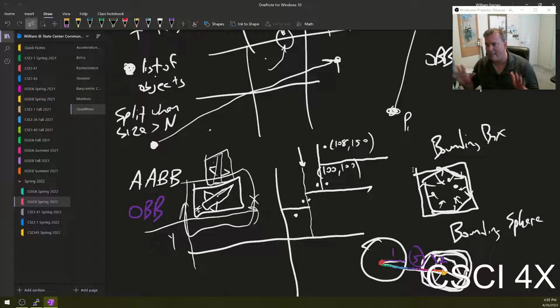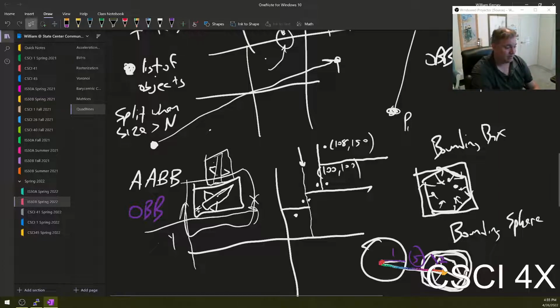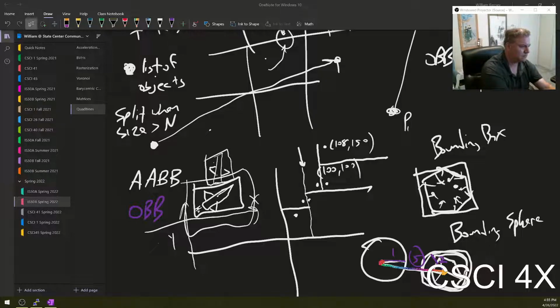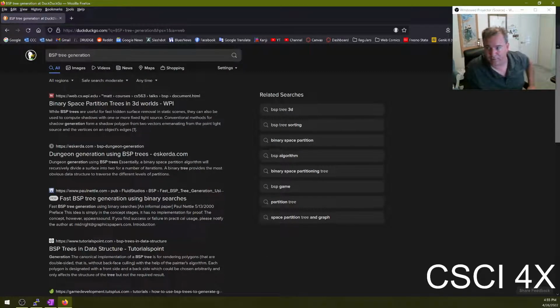To find the absolute best way of splitting up all these boxes and objects in the world, where it says, all right, here's the dividing plane, half the objects are on this side, half the objects are on this side, here's a plane, half are on this side, half are on this side. I believe it's an NP-complete problem. But there's a lot of heuristics that people use that do good enough in a reasonable amount of time.